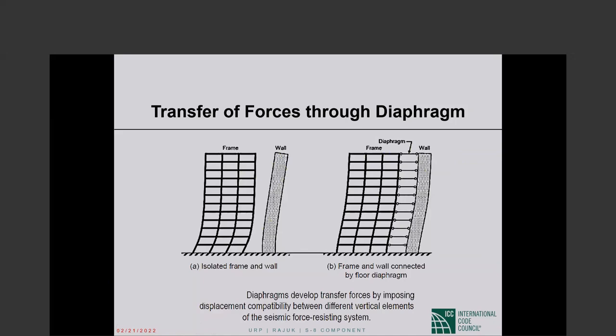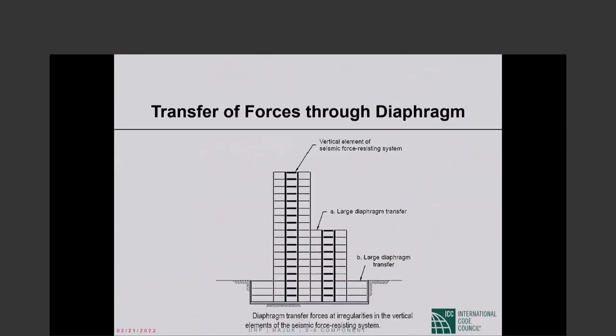In the process of doing so, there are forces induced in the diaphragm. Those are the transfer forces. Forces are transferred between the frame and the shear wall through the diaphragm, in order to equalize the deflections of the frames and the shear walls. When you have this kind of a situation, at this level, the base shear from the upper portion, part of it will go to this seismic force resisting system. It will not all be resisted by just that. So there will be significant transfer through this slab, large diaphragm transfer.